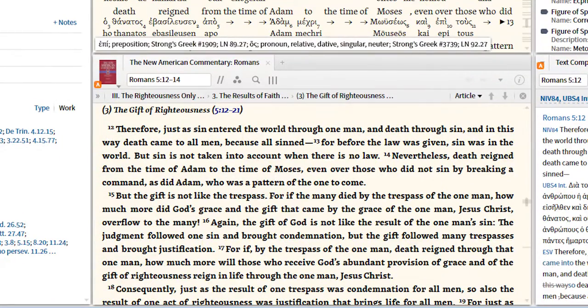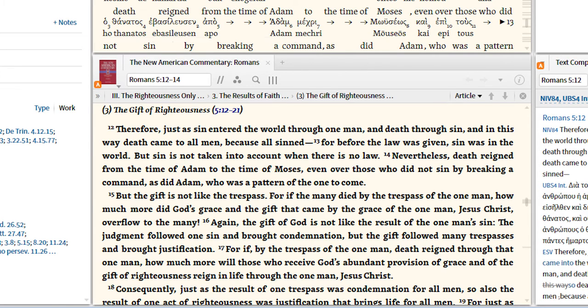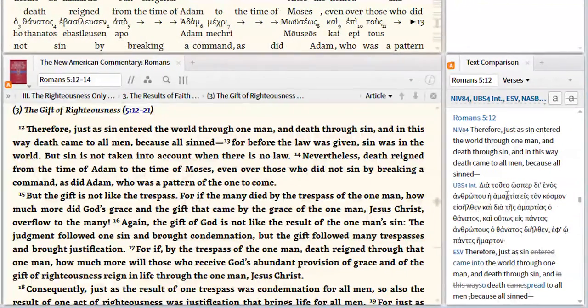In this lower pane down here is my default commentary or my default reference book here. Again, it's linked back up automatically through the A link set. And so as I scroll through this, this will scroll as well. Down here is a series of Bibles that I line up side by side. Again, by default, it's using my standard set here, but you can change this to see whatever it is you want.